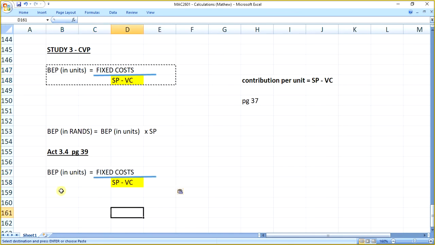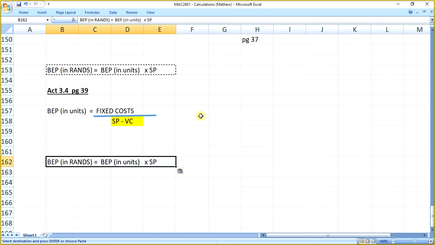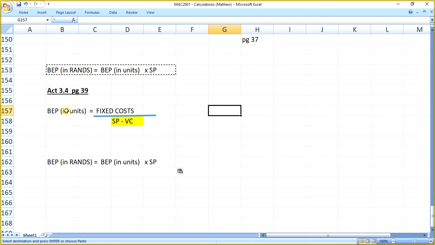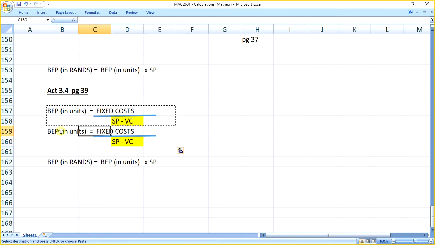All right, so I'm going to show you how to use this formula. The first thing I need to work out is the fixed cost. Do they give me the fixed cost in this particular question? Yes, they do. They tell me that the fixed costs are only for manufacturing overheads of 200,000. They've given you an extract of the internal accounting of the business. Right, so you would have 200,000 at the top here, and you'll divide that by selling price minus variable cost.